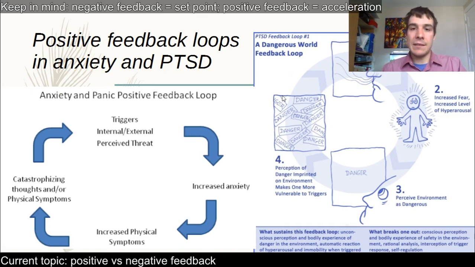Same thing happens in PTSD, where the original perception of the environment as dangerous just gets multiplied by the fact that the brain thinks that it should be worrying. It's a very difficult cycle to break because you can't just tell your brain to stop. It's a very primal thing. That's an example of a feedback loop that's doing a bad thing.